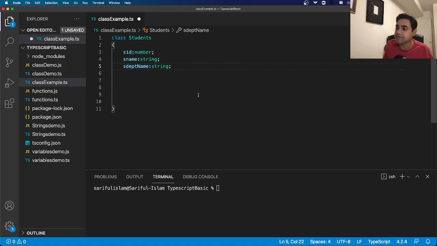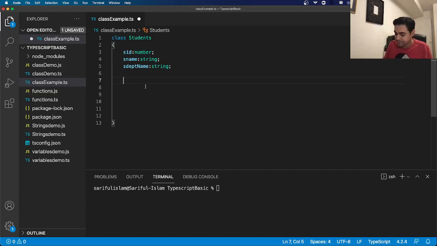Now we know that a class has some properties. The properties means it could have some variables as well as some methods. First I declared some variables. Now I'm going to assign some values to these variables through a method.